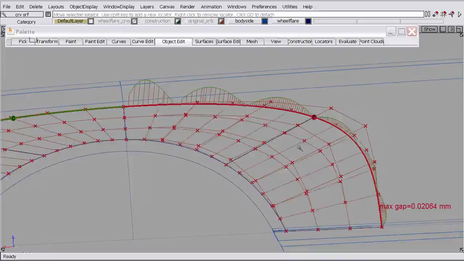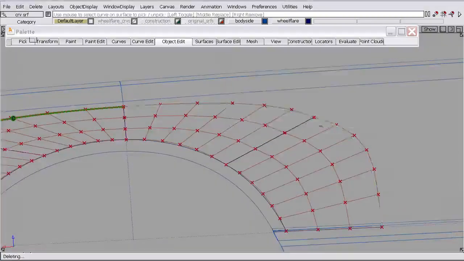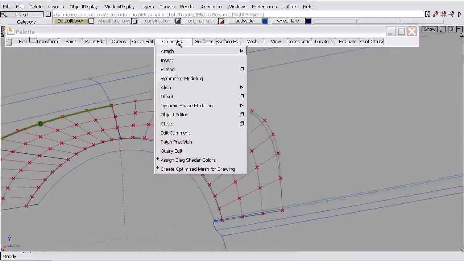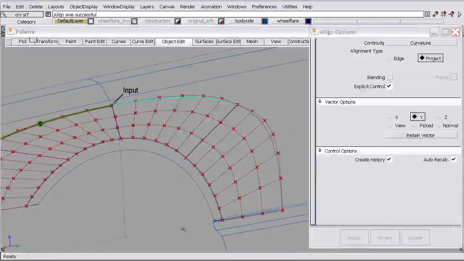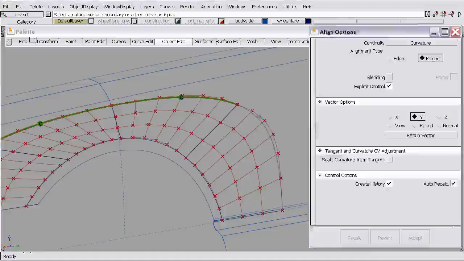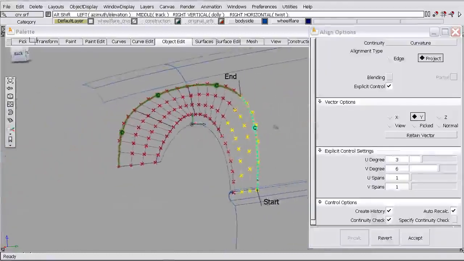That's probably okay. Select this surface and I'll toggle it invisible. Delete the curves on surface, and we'll align this side. Alright.